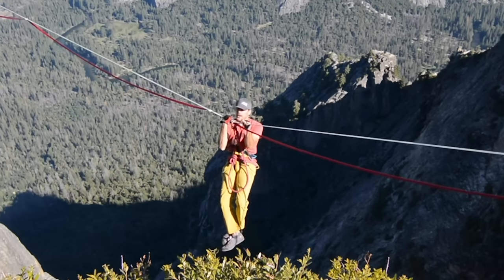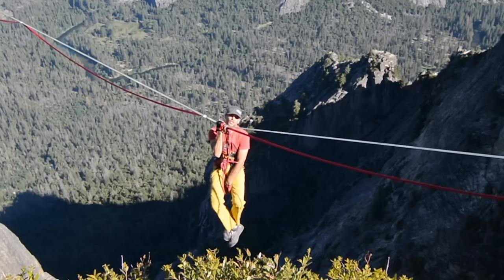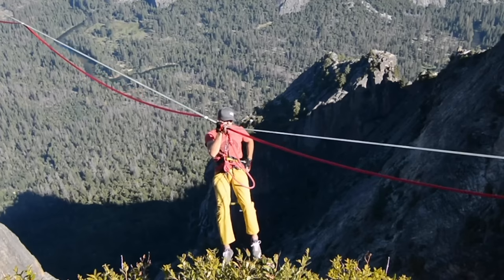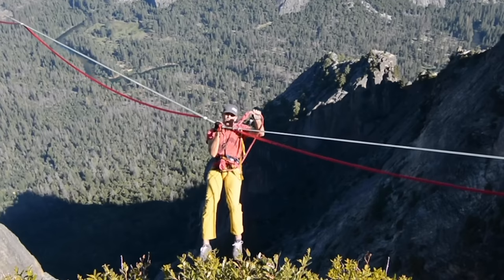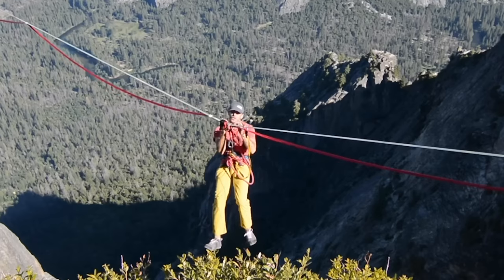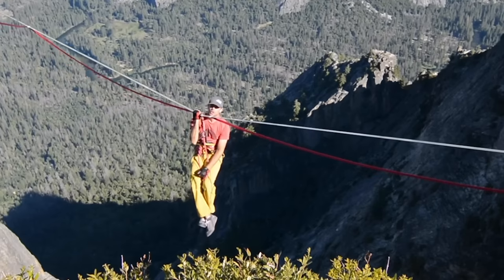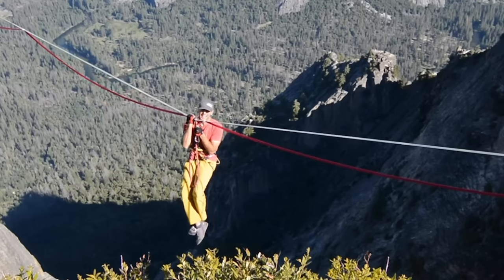A lot of highlines are now segmented and have connections — if you hit one of those going 30 miles per hour you're going to have a serious problem. Make sure you never just use the hangover alone. If the leash is on the other side, you have to have a personal anchor and clip it to the line so you have redundancy. You need to be clipped in with a daisy and your hangover — even if your hangover is locking, that's not good enough. Make sure you don't drop your hangover, because if there are people below and you drop something like this and it hits them in the head, they could die. Always keep things attached to you at all times.